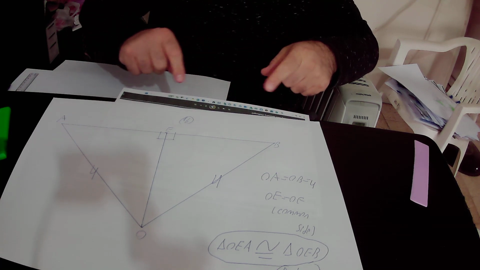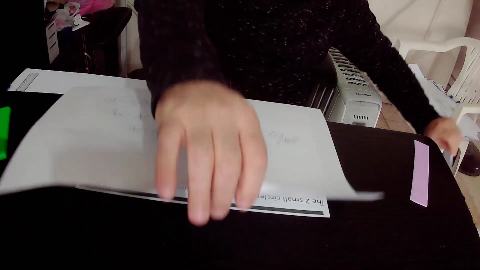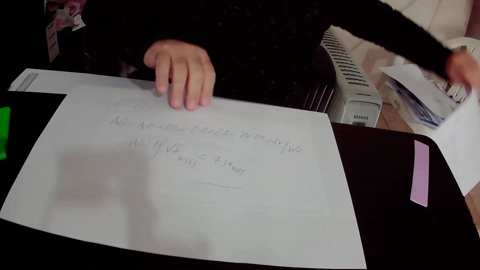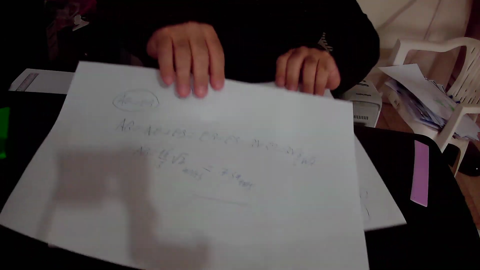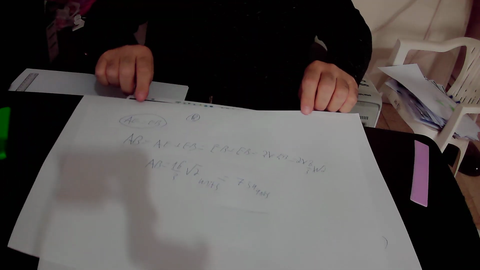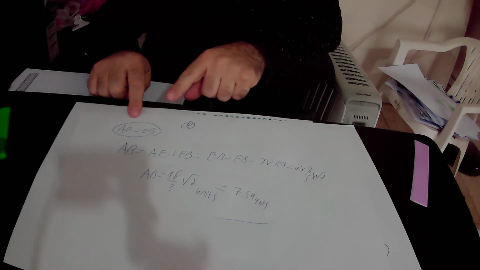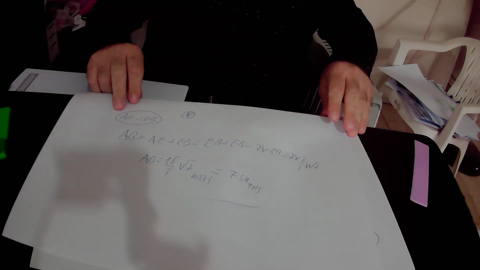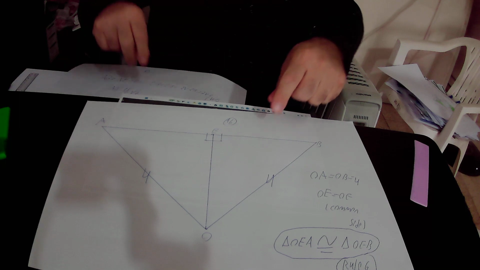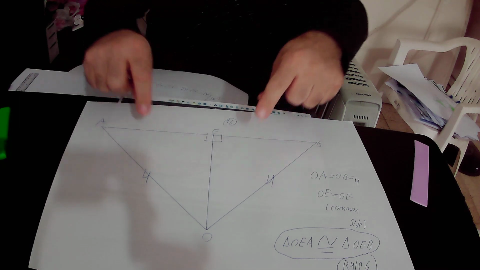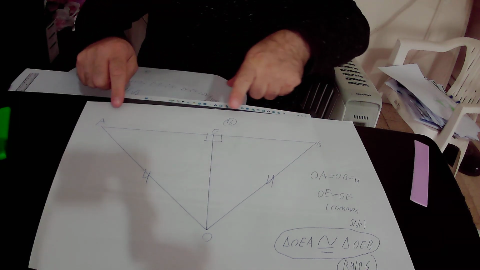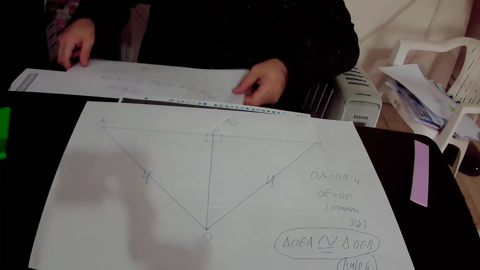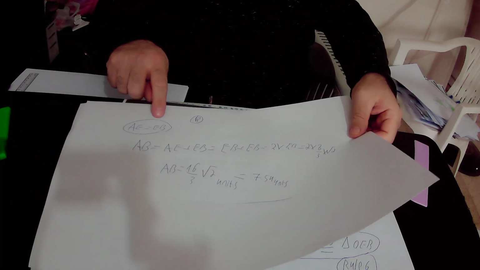And from the fact that those two right triangles can go into each other, we conclude that AE equals EB, according to the rule that corresponding sides in congruent triangles are equal to each other. Those two triangles can go into each other. Therefore, the two corresponding sides AE and EB will also be equal to each other. That is to say, AE equals EB.